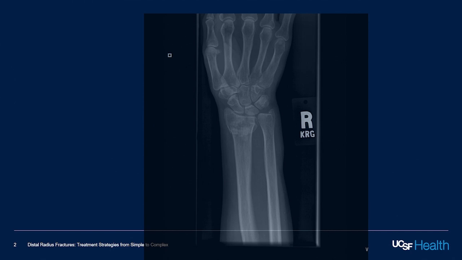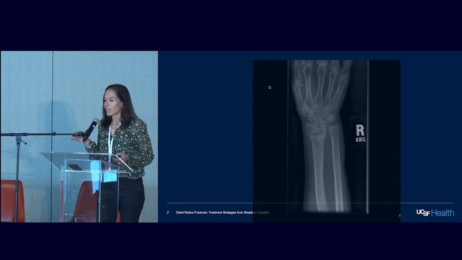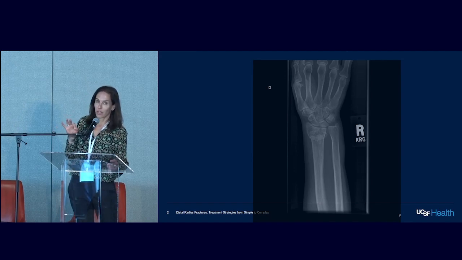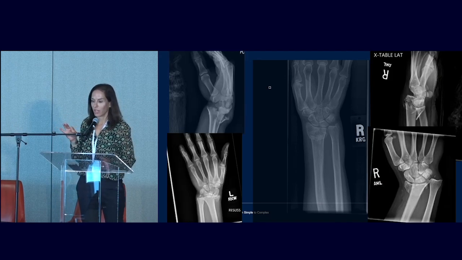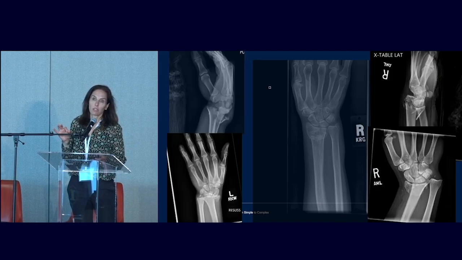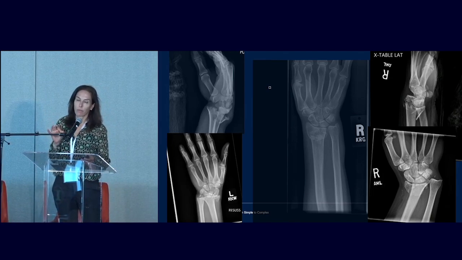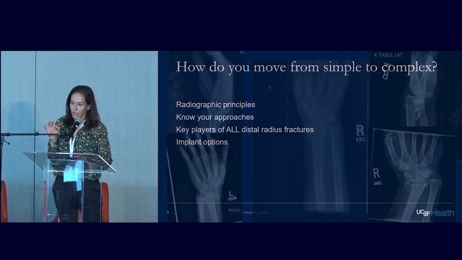So I'm going to talk all about distal radius fractures in 10 minutes and get you from the very simple to the very complex. The idea of the talk is to tell you a little bit about how to get from a fracture that looks like this, where you're like, sweet, either I'm going to treat it non-operatively or just put a volar plate on, to thinking about fractures like this and how you can manage the in-between, and how you can break it down piece by piece to figure out how to manage them in a somewhat easier fashion.